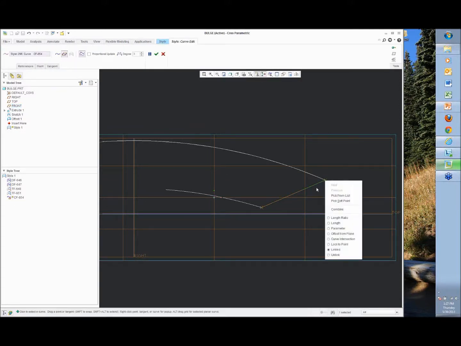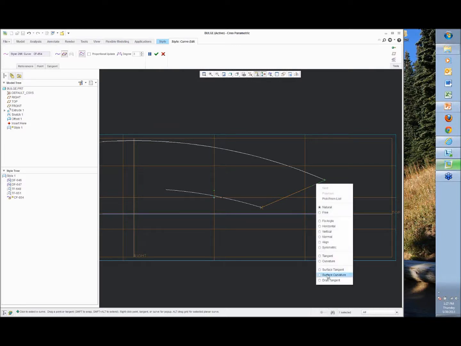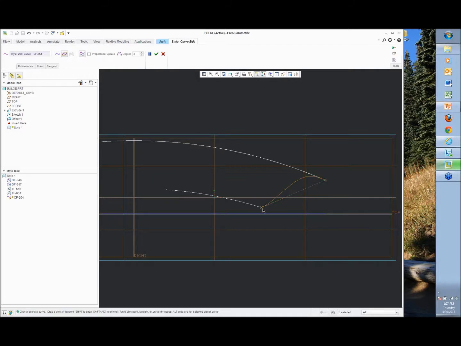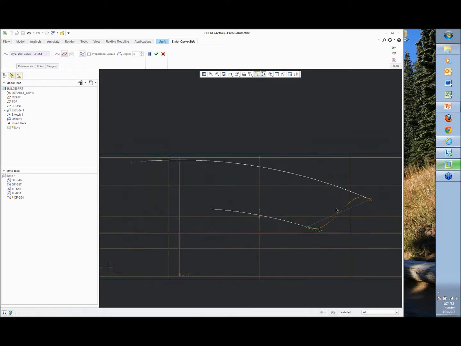Change my control. This one I want to make a little bit special. I want to make this surface curvature, top and bottom. One curve.